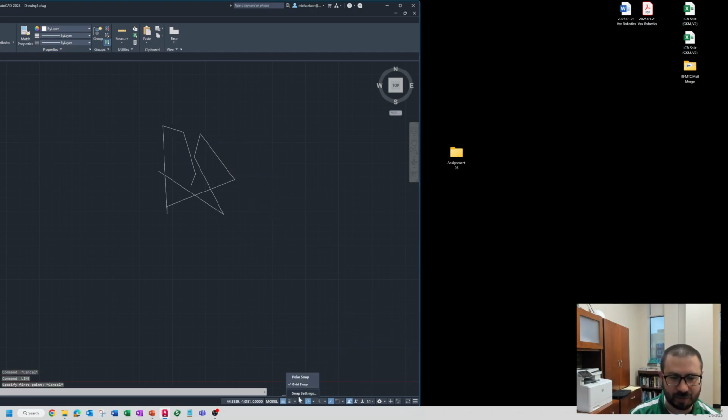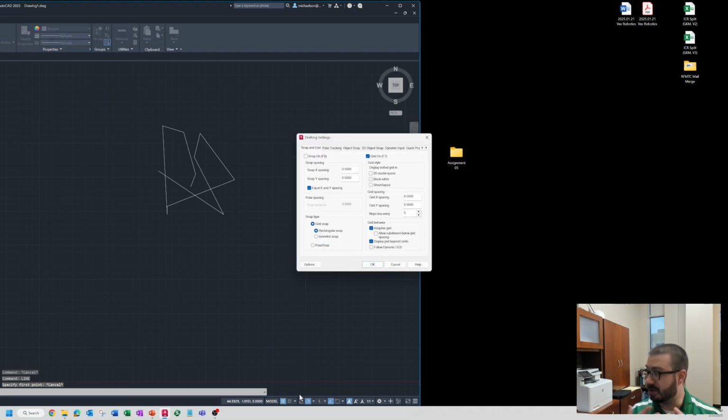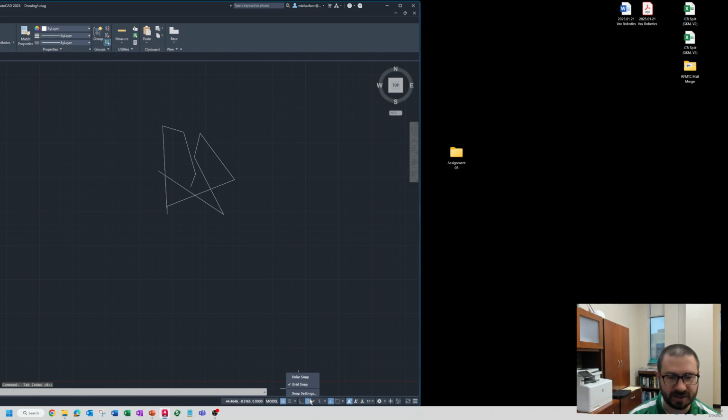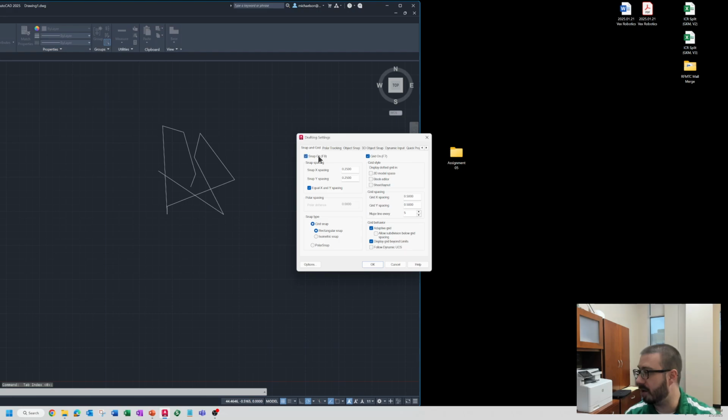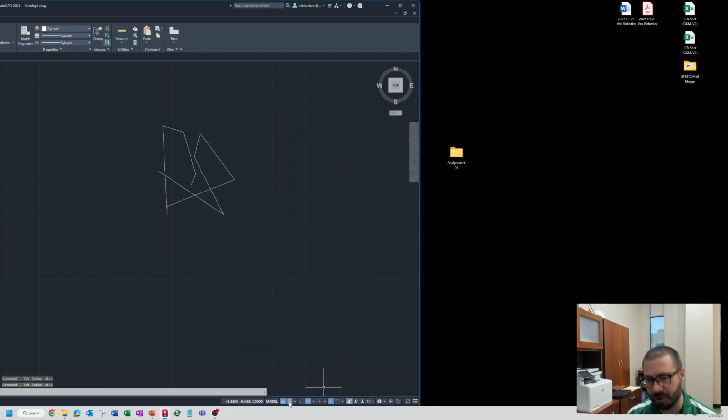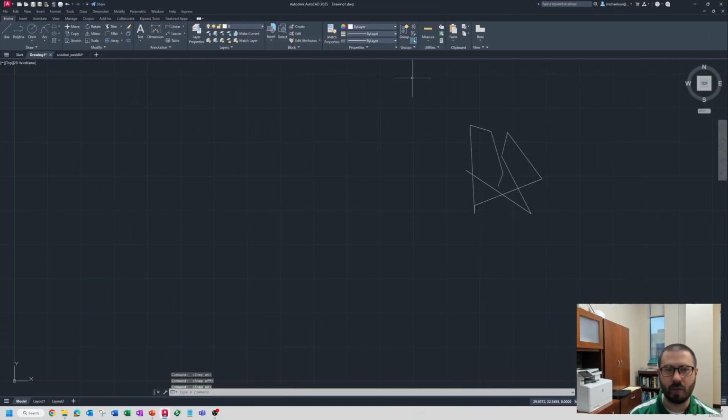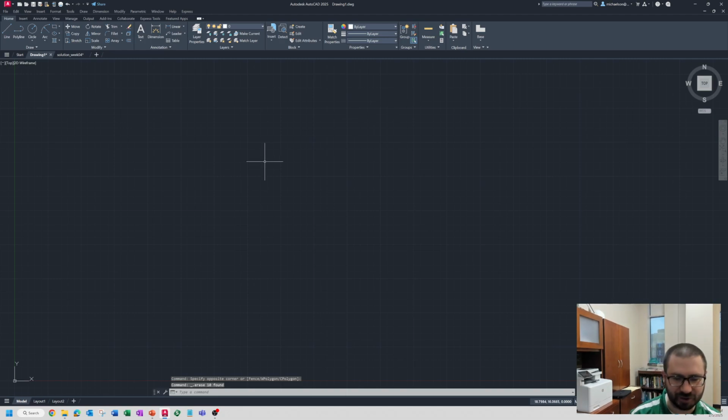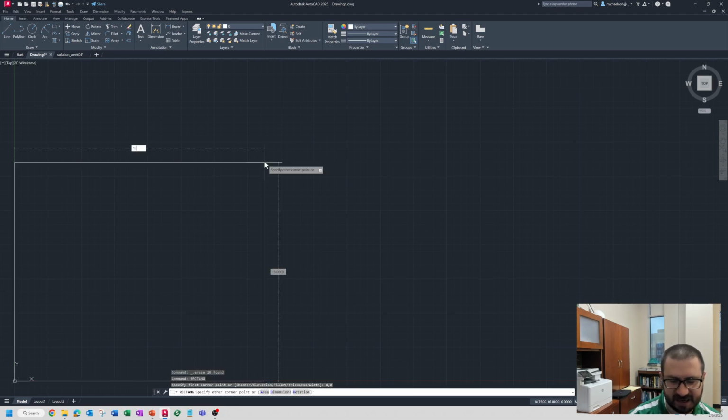And then another thing that I think is worth mentioning is grid snap, okay? There's still a lot of students that aren't using grid snap. So for example, on this exercise or this assignment, a grid snap of 0.25 was recommended. Also, I should have turned it on. This is where you turn it on. By the way, you can also turn grid snap on and off by just clicking this right here. But grid snap is really where you're going to see some power in the creation of your drawing. So for example, let's draw a rectangle 0, 0, and then 17 tab 11.